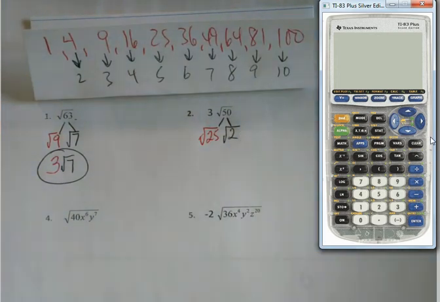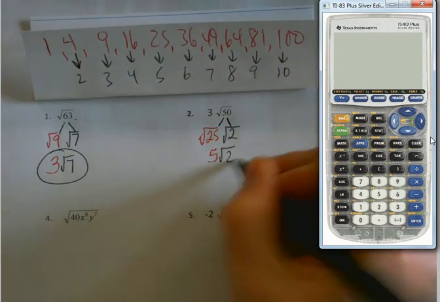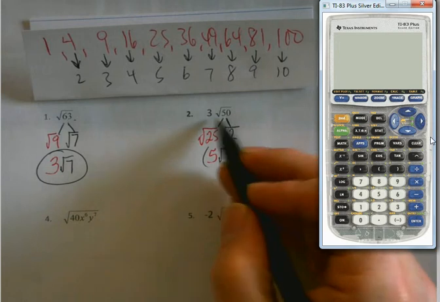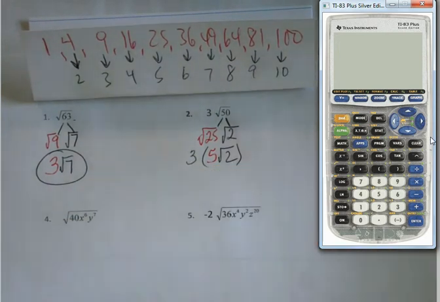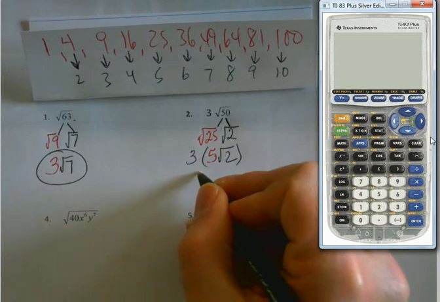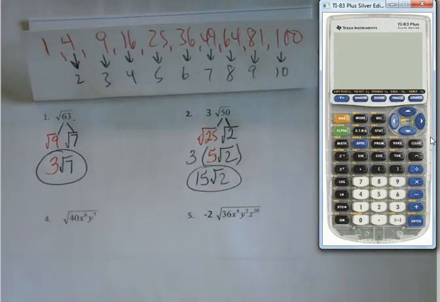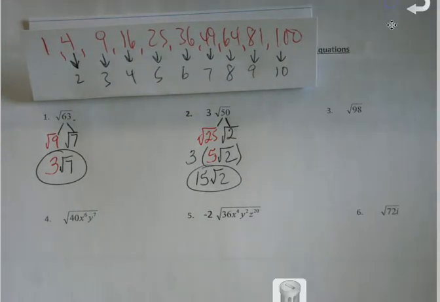Okay, so 25 and 2. And again, play with the calculator. Do something. Sitting on your butt, twiddling your thumbs, not going to get you anywhere. So once I break it down, if there's a value out on the outside, 3 times 5 is 15, and I can finish it off that way. So that's the one thing we want to be watching out for.